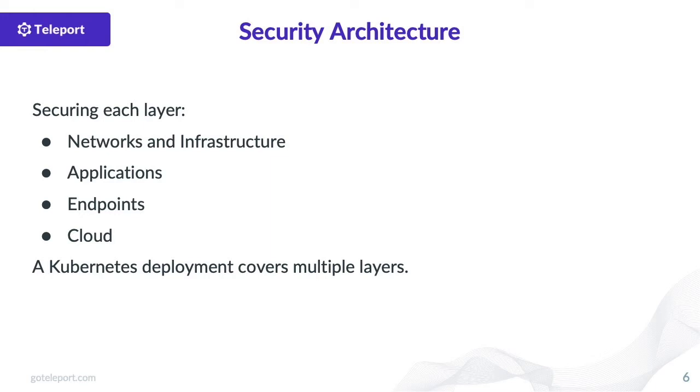Applications: what applications are you running in your network? Who has access to those? How are those being secured, as well as the underlying operating system and host? And how is that data being protected? Then you have your endpoints. How do you control which users are authorized to access different parts of your network and the different hosts, the different servers? Lastly, cloud. Are there any misconfigurations throughout your cloud environment? Do you have open S3 buckets? Are API keys not being shared or not rotated?